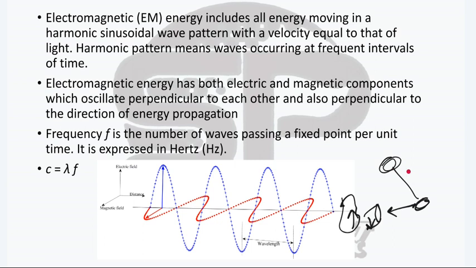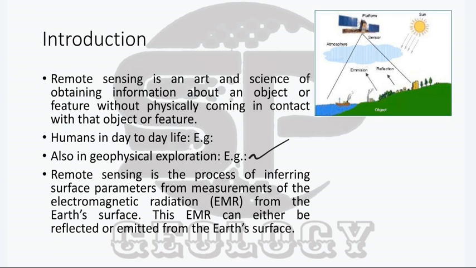So like that, this energy is called electromagnetic spectrum or electromagnetic radiation, which comes from the sun as a natural source. Also we use an artificial source. Based on that, active and passive remote sensing came. I will study it later in the later slides. So for that we are studying the electromagnetic spectrum.